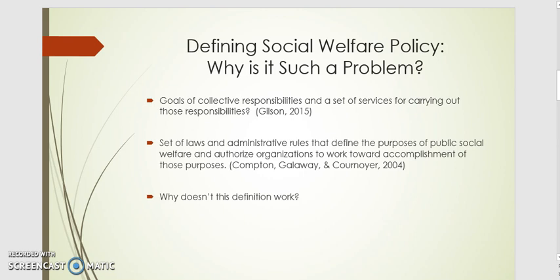This week, in terms of its relationship to the Postman readings, we want to look at: is it a definition that we can use that will work for every social policy we have in this country or every social policy that we want to have in this country? In the context of the Postman readings, what is it about the definition by Compton et al. that makes it insufficient for us to use it for our definition? And I'm going to give you a hint here that there's likely more than one reason.